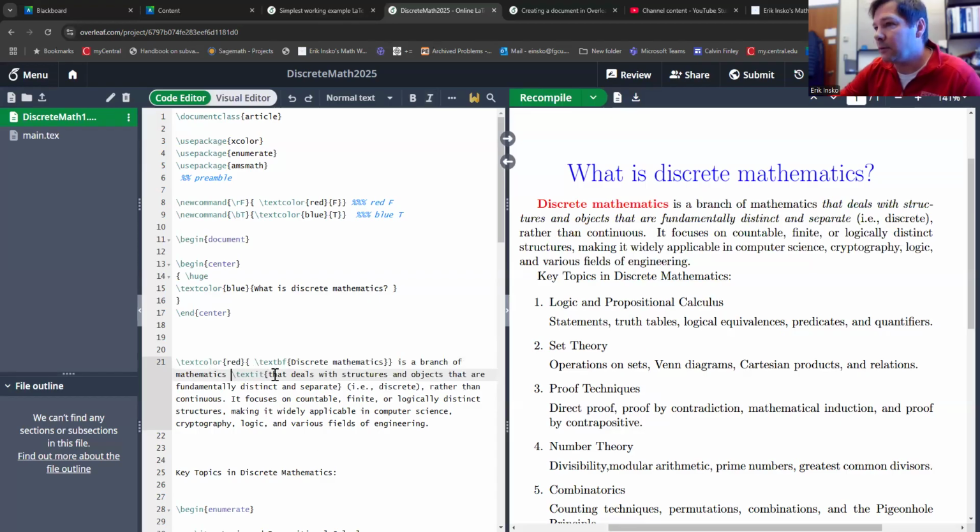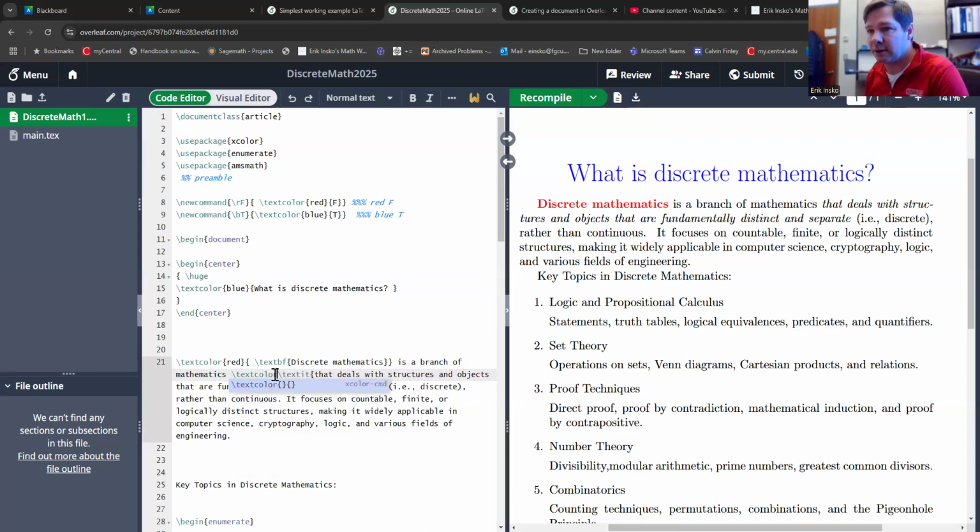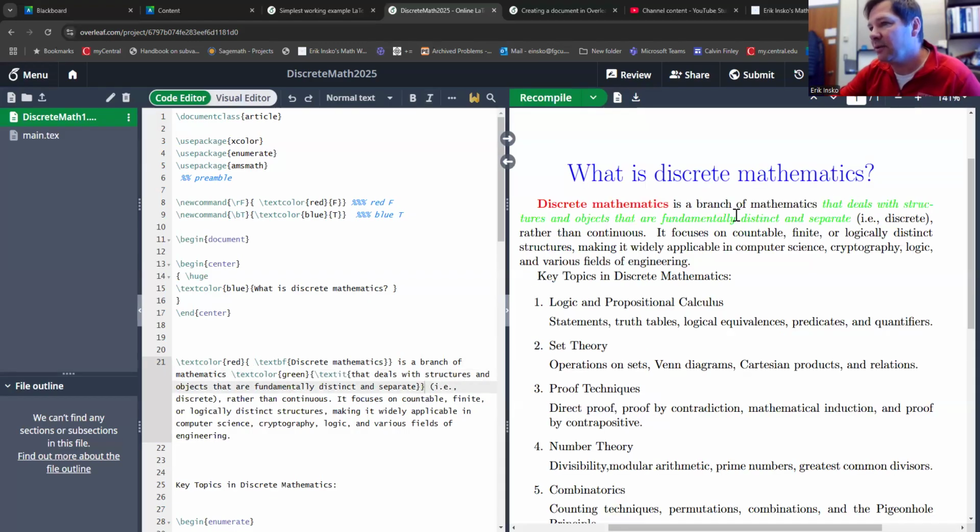Maybe I'll make those, what color should I make that? Text color. You're going to see green is not a great color if you have a white background. But I'll just make that italicized text green for now. See, it's a little too bright. You can kind of read it, but it's too close.